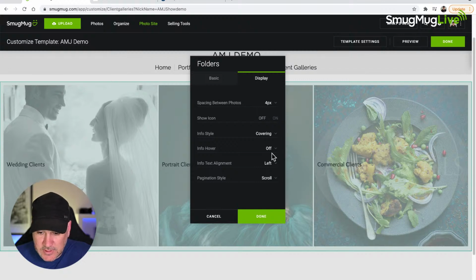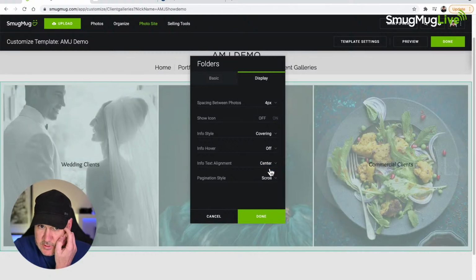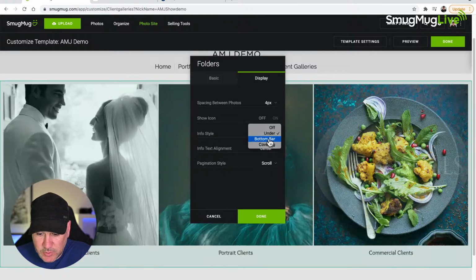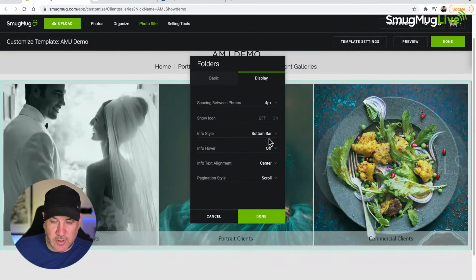In fact, let's leave it in the center of the site, but let's center alignment as well, right in the center, so that the word is in the center. So that's various options with just choosing some settings within the folders settings tab that you can really customize the look and feel of the experience people have when they come. In fact, I'm just going to put that back to bottom bar. I think I really prefer the bottom bar where the word appears at the bottom.